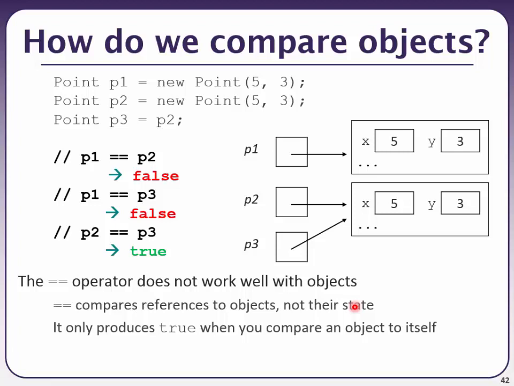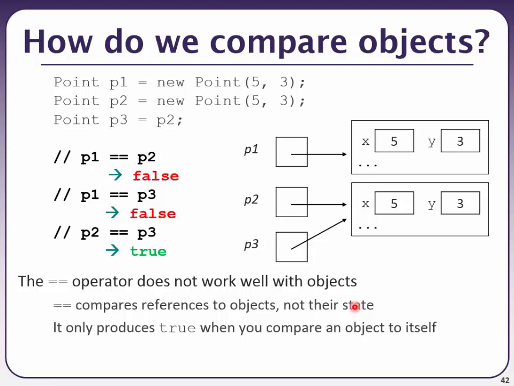But if you want something more, if you want to decide, as a programmer of a given class, when two objects of that class are to be considered the same, to be equal from a semantic point of view, then you have to write some code, okay? More specifically, you have to override some methods that are provided by default by Java, and that act by default just like the equal operator.